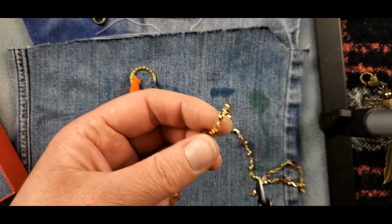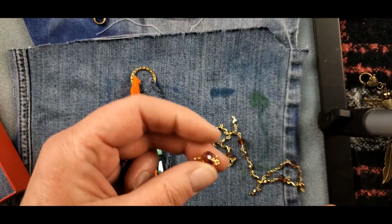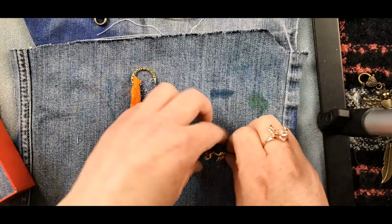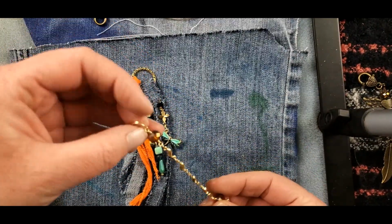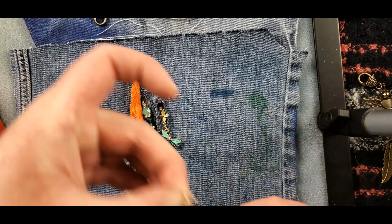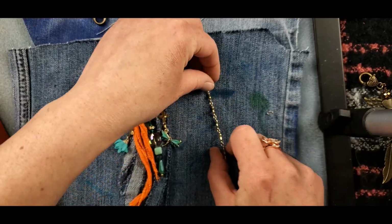You guys, I love Chain Reaction. There's just so much you can do with it. I'm going to cut that off. And like I said, if you're cringing at this, just look away. Don't look. Now, you could use a split ring if you want to. I'm going to take it off. So now we have this, okay?